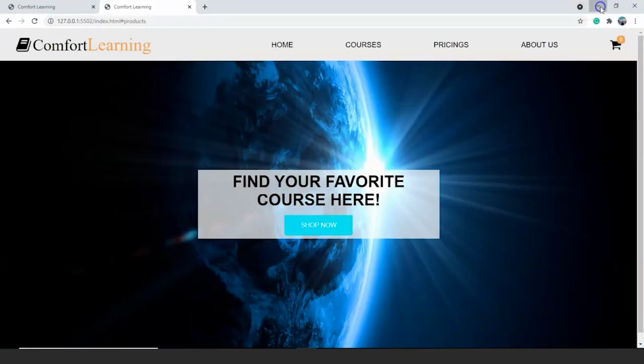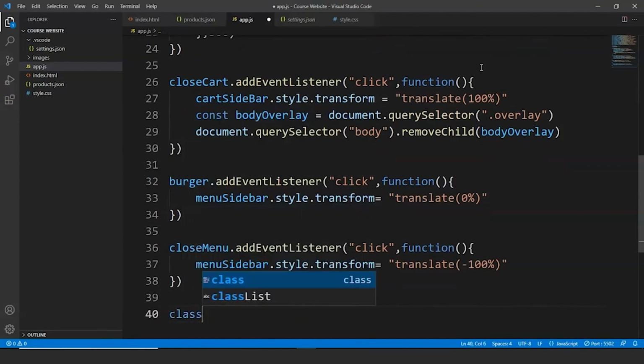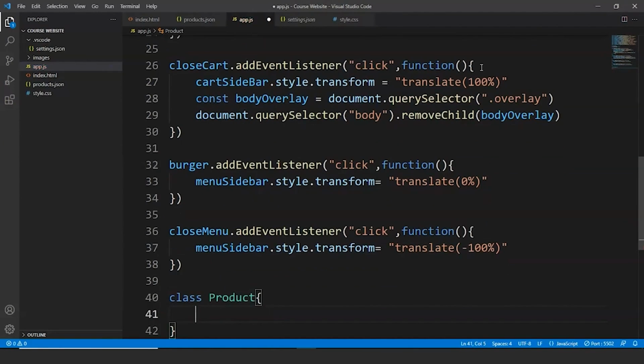Now what we have to do next is we have to create a class to get those products from the JSON file. So keep your eyes open now, guys. We'll see how it actually works. So what we are going to do is we are going to create a class named Products. So this is our class. We'll write here async. I hope you are already aware of async and await.